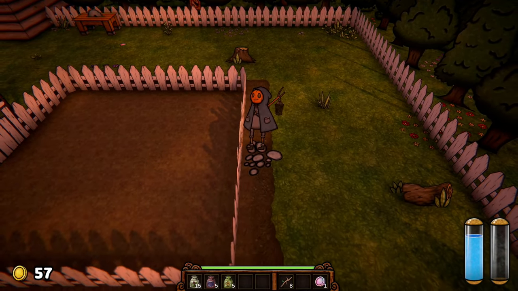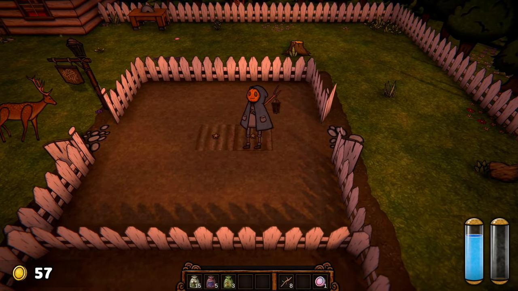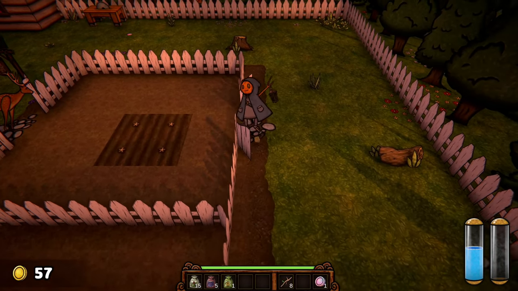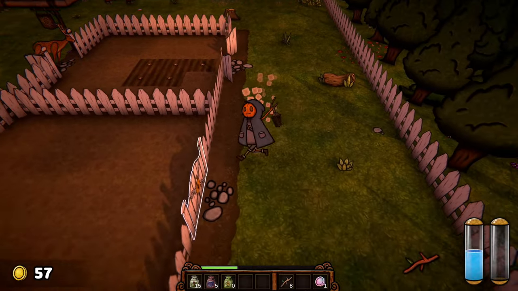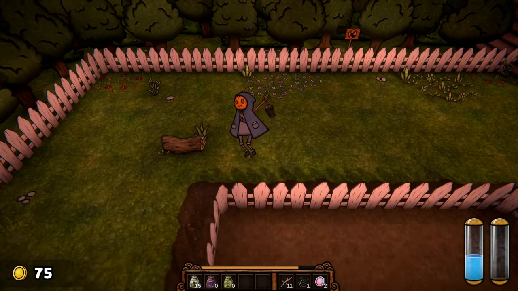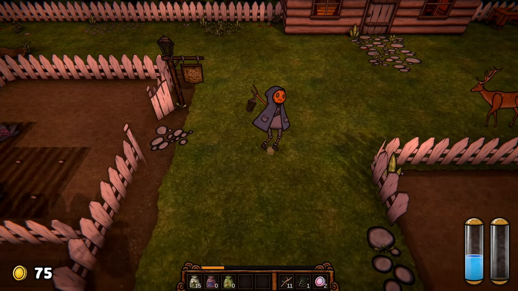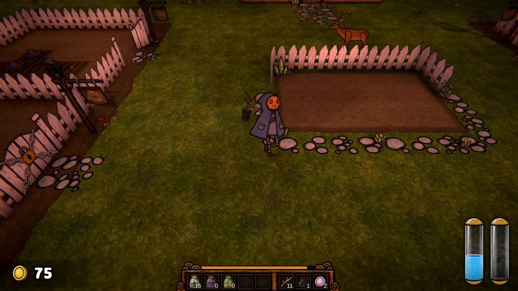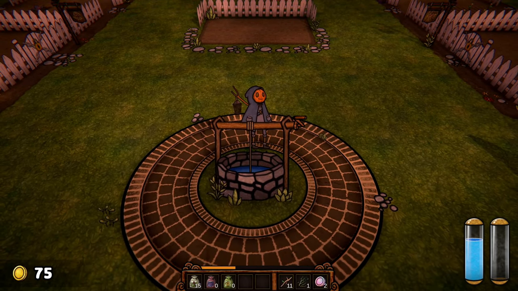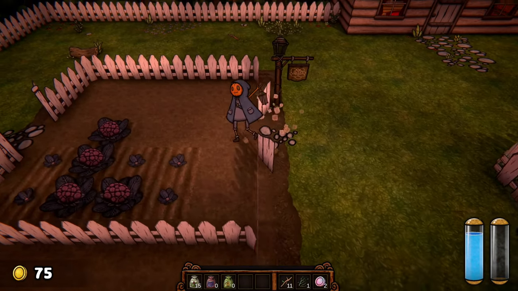Is this it? Yeah, it's it. Nice. Right, don't get close to it. Yeah, I'm keeping my eye on you, deer. Give me that. Alright. No, you stay away, you dumb deer. Stay off. Stay back.